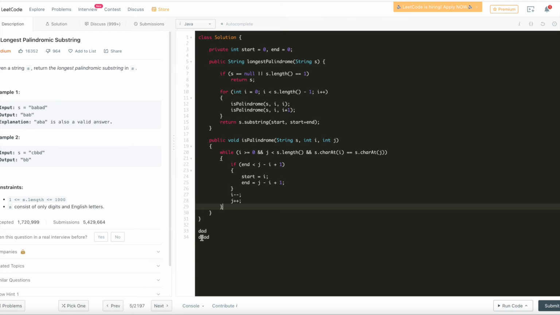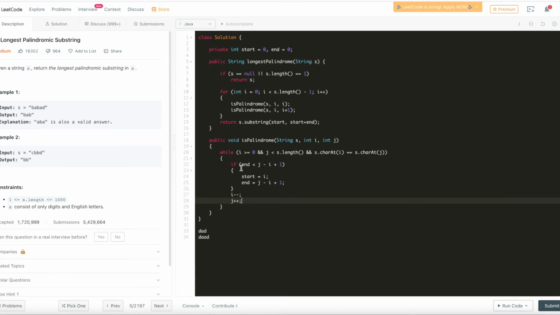So in this case, we will start with A and the next A together, and then expand left and right to find if it's a palindrome. Once it goes in, we just see that if character i and j are the same, we keep expanding our scope. We make i go left and j go right. So go left and right and expand as far as you can.